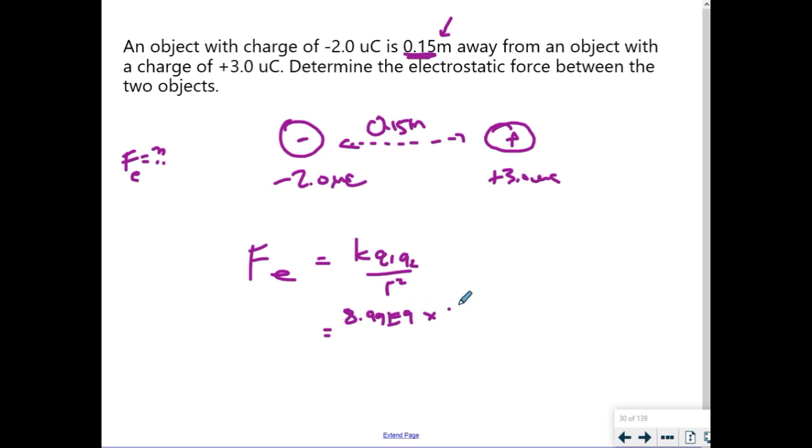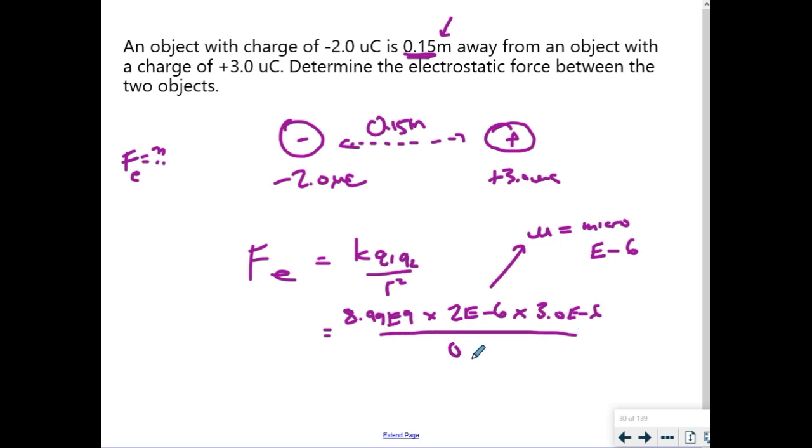Q1 is going to be 2 times 10 to the minus 6, because that is what a microcoulomb is. If you need a little tutorial, maybe pause the video and have me explain, but the u is the symbol for micro, and it is a times 10 to the minus 6. There's actually a whole chart of them on your data table, if you aren't familiar with that, for things like micro and mega and tera and exa and milli and centi, all those things. Now, you'll notice I didn't put the negative sign in here because it really doesn't matter whether it's positive or negative when I solve this thing. I'm going to finish off the rest of this and then I'll explain why.